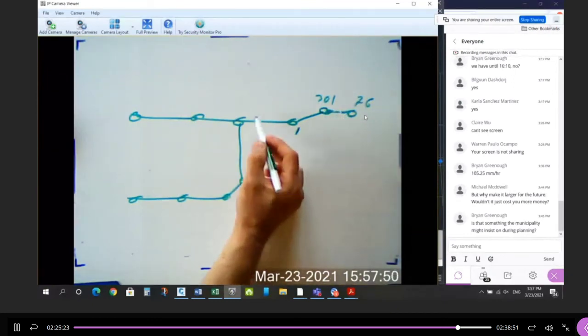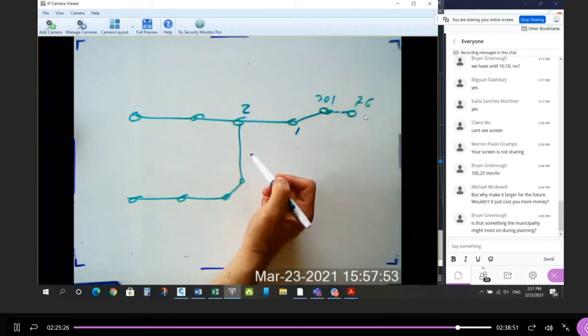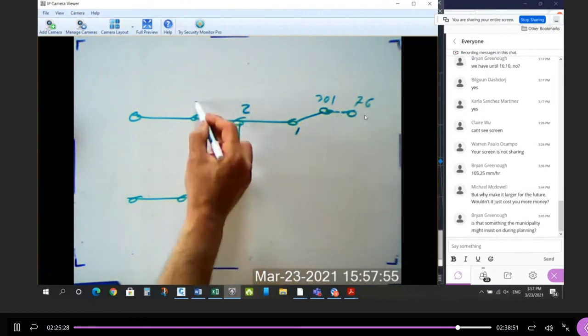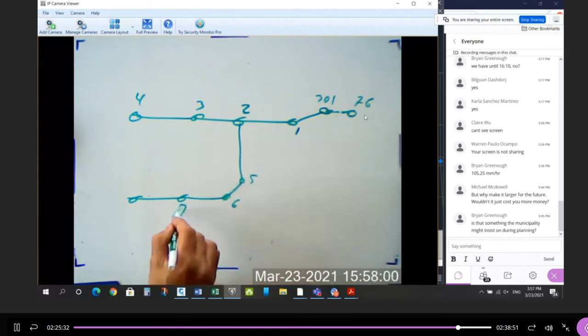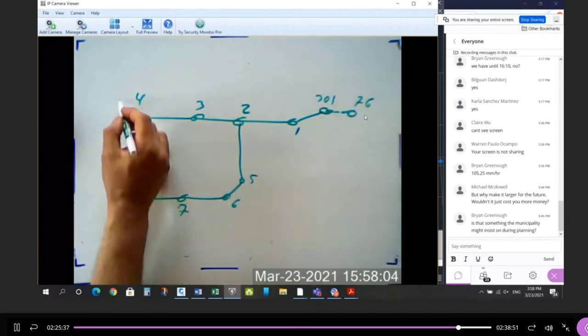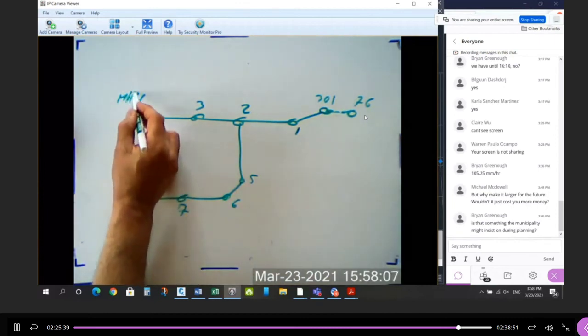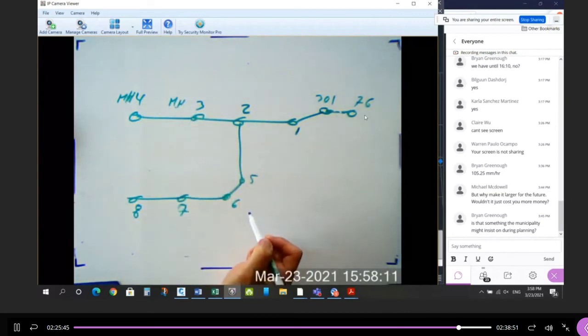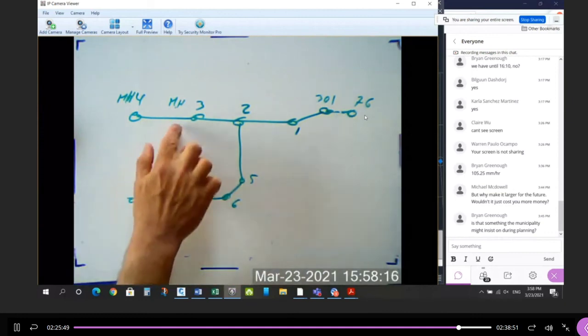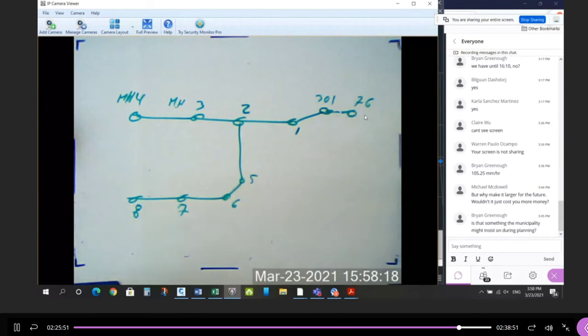So I'm going to call this maintenance hole 1, maintenance hole 2, and then you should always go the shortest distance first. 2, 3, 4, 5, 6, 7, 8. I think that's what we did with sanitary, correct? And this is MH, obviously. And there's no A, right? It's just a number, MH1, MH2, MH3. Okay, these are your sewers. And then each one has an area. Each one might have more than one, like these up here might have more than one tributary area because of the different runoff coefficients. Set up your spreadsheet.